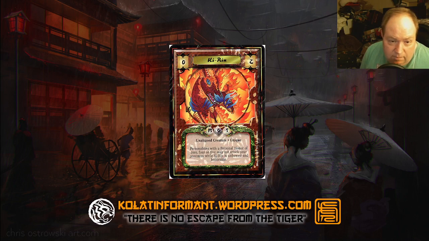Kirin, so this is a mythical creature. It's not very powerful, but it's mostly its game text that's relevant. Personalities with personal honor 0, 4, or 5 may not attack your provinces while Kirin is unbowed and honorable. No gold cost, 5 personal honor, and 15 honor requirement.